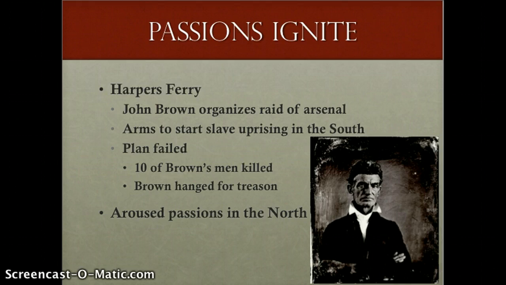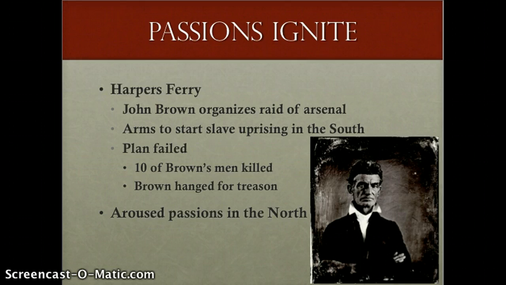The event's significant in the way it leads up to the Civil War because of the way Brown and his actions were perceived by the two sides. In the North, Brown was a hero. He was an abolitionist fighting for the cause of ending slavery. For Southerners, for pro-slavery people, Brown was nothing more than a terrorist. He had attacked the National Armory.